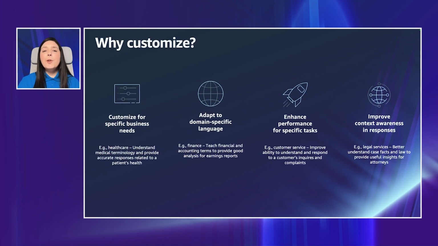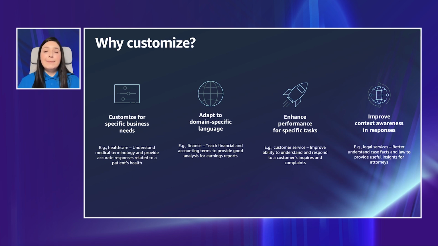So before we start, why customizing? Why do you want to have a very customized generative AI application? There are many reasons to customize your generative AI applications. First of all, you want this application customized to your business needs. You want this application to talk your business language, to be performant on your specific tasks, and to really be context aware. So you want this application to have the most recent information possible, so that you have the most recent data for your generative AI application.